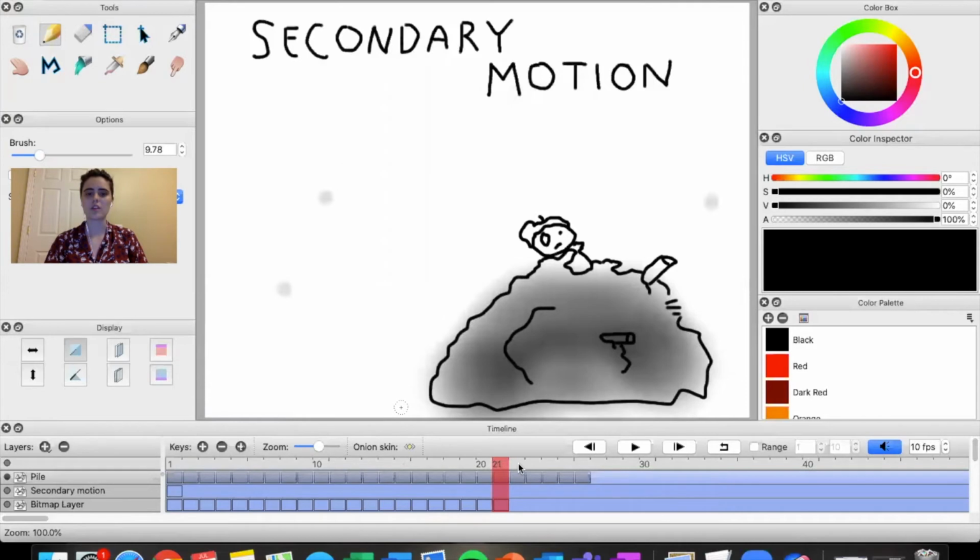So here we have our little person who is currently covered in junk, and she has one strand of hair that's loose. And that's a little fun thing because you're like, oh, what's up with that? And then her whole hair goes all frizzy. And that's just going to be some secondary motion that shows you before something actually happens. You're like, her hair's a little bit messed up, and then it goes all over the place. So that's going to give you some different details that you might not normally put in your animation, but I think is super important for well thought out animations.